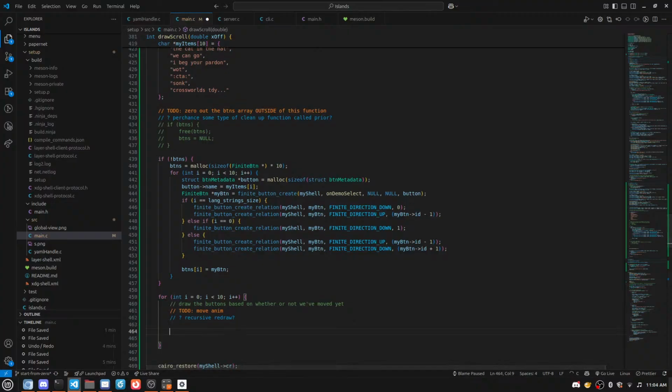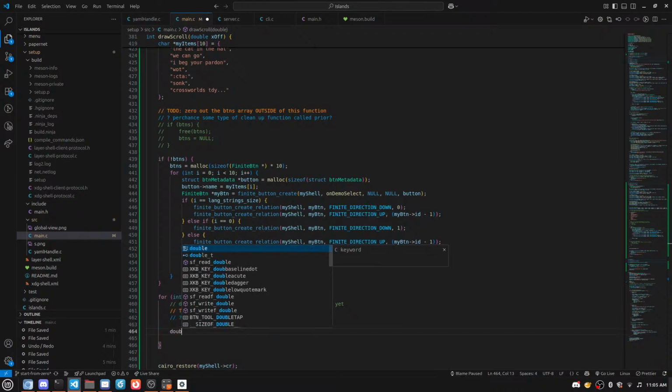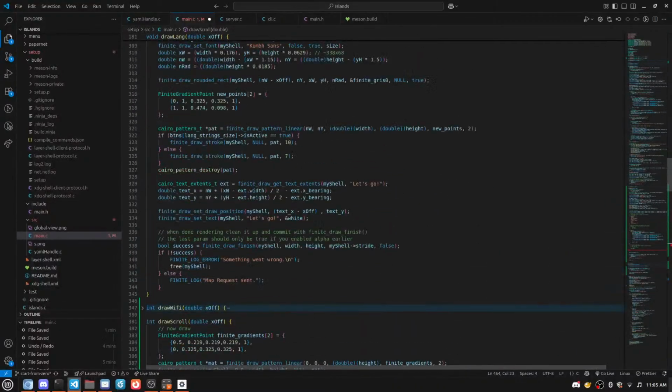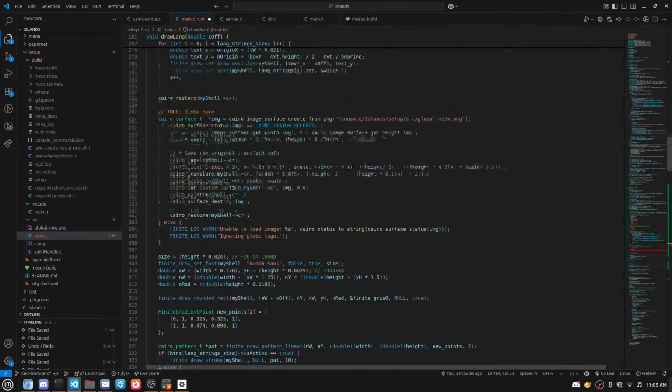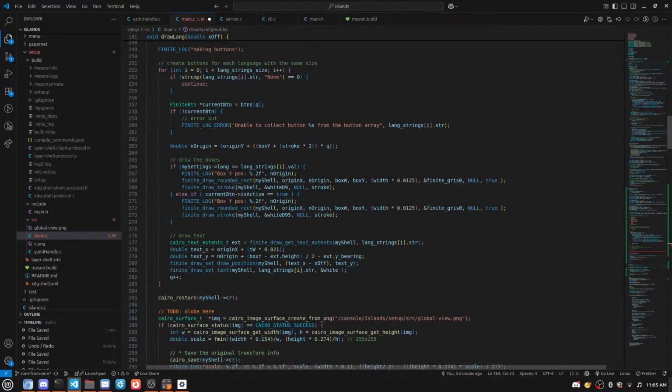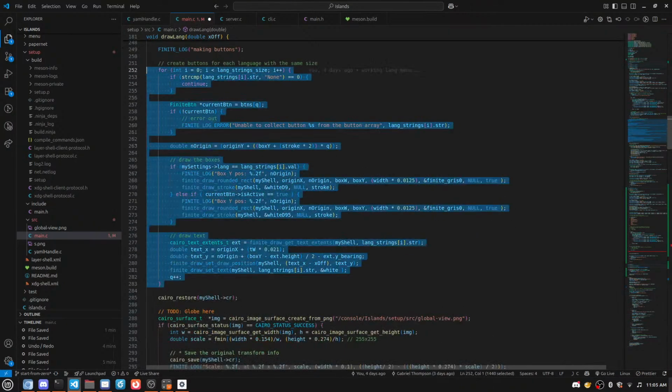Okay, so moving on, we need to say double y pause equals, and for right now, before we do this, actually I don't even need to do that because I've already done all the math required for this in drawLang, which is right here.